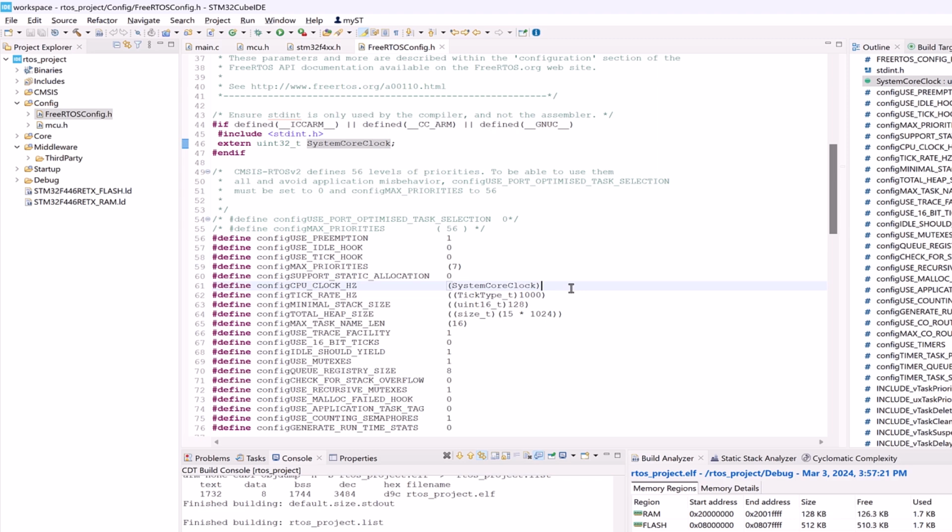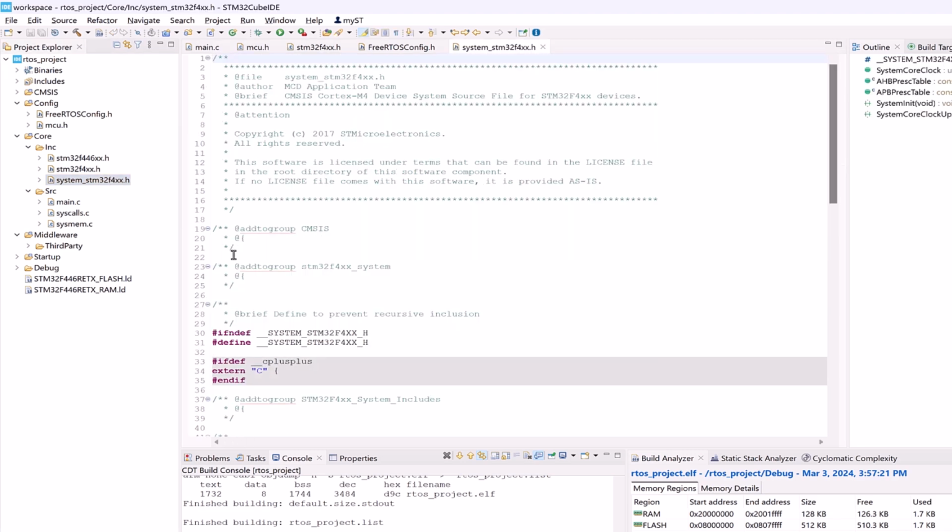We can utilize the system_stm32f4xx.c file, which is designed to set up the system clock at startup. CubeIDE may not generate this file automatically, but we'll bring it into the project from the STM32 software package. But first, we'll take a look at the header file for it right here. So let's go ahead and review this briefly.